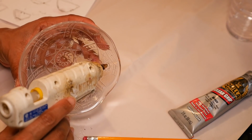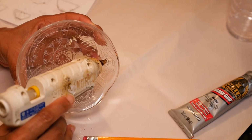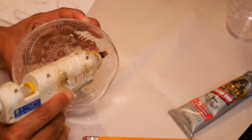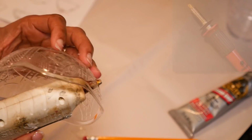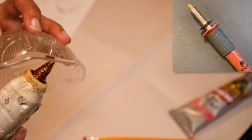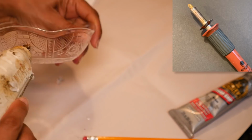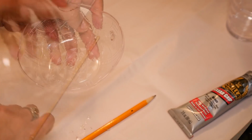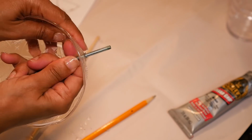Now I'm going to use the hot glue gun just to melt the hole into the plastic. I'm pressing the tip down where I want the hole, and I'm just adding a little pressure until it starts to melt the plastic, and then I'm going to twist it a little as it goes in. It goes in kind of slow, slower than if you used a hot knife or a soldering iron, which you could use. I like using this because it doesn't leave films. If you do use a hot knife, you'll get films from the plastic. You might have to do that outside. Now this will leave a little bubble, so you'll have to push the rod or something through the hole to make sure the hole is big enough and that it's open.